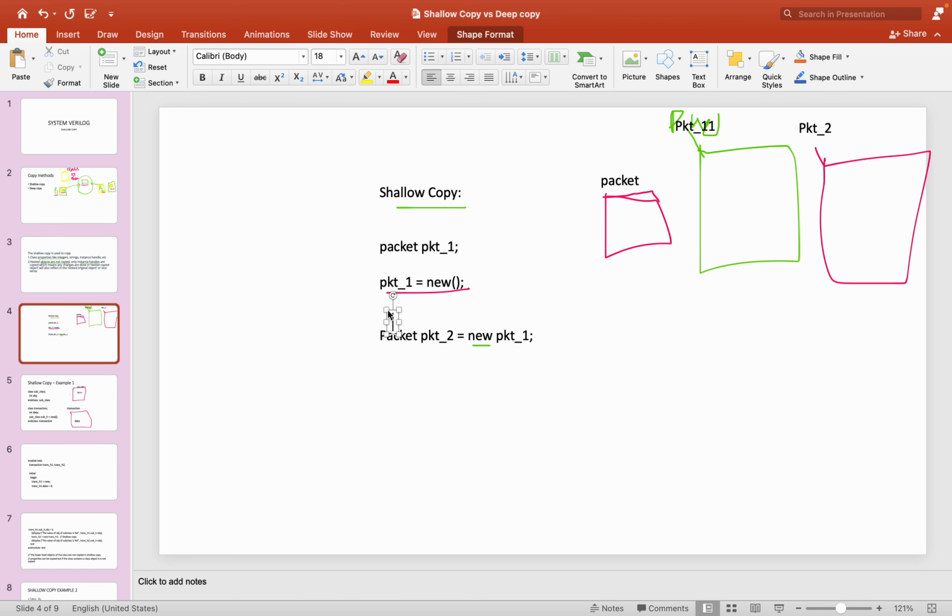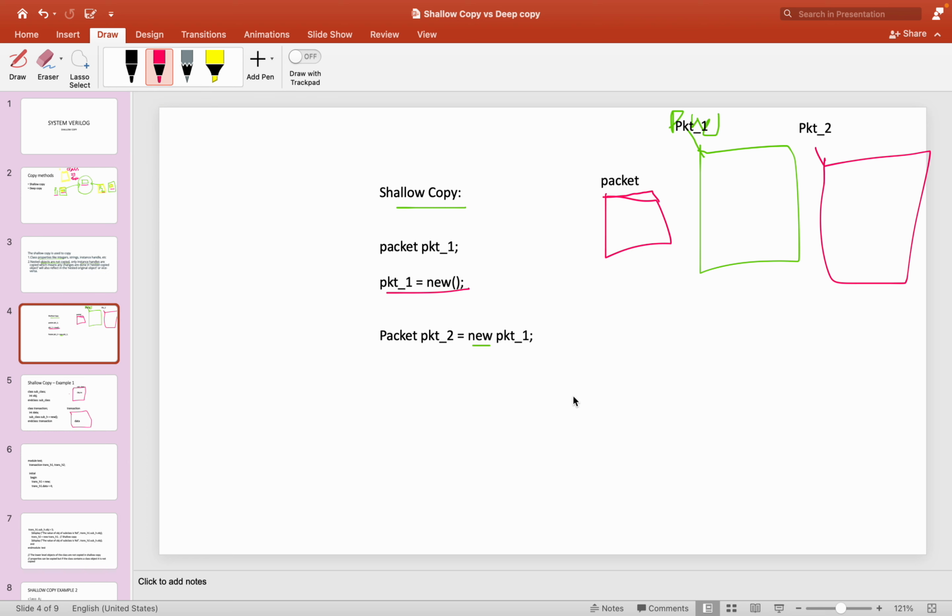One is packet space packet underscore 1. So this is the first handle. We have done it, right? Now, using the shallow copy technique, I am going to copy the contents of packet 1 into packet 2.